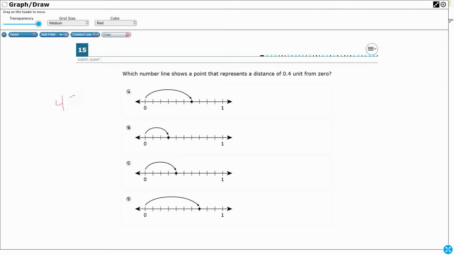And we are simply trying to discover a point 0.4 or 4/10, right? We need to convert those two from 0. And first, let's make sure it looks like all of these are in the same tick marks. 1, 2, 3, 4, 5, 6, 7, 8, 9, 10. All right, these are tenths.